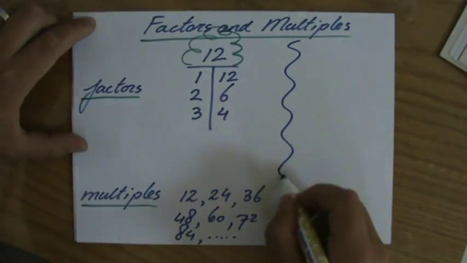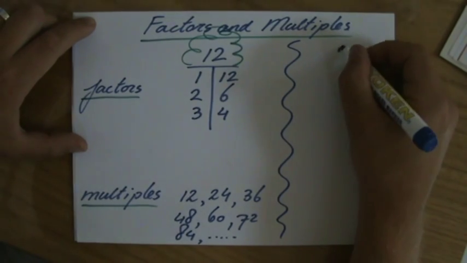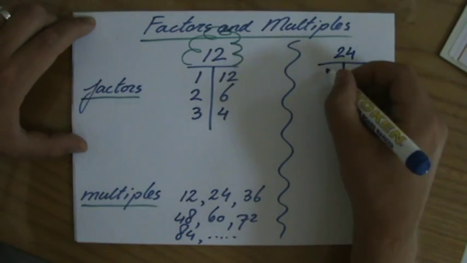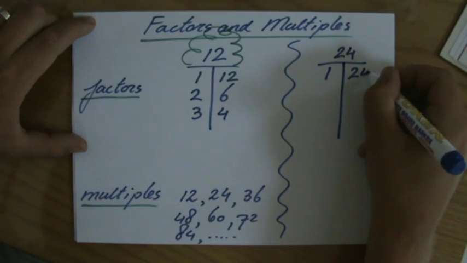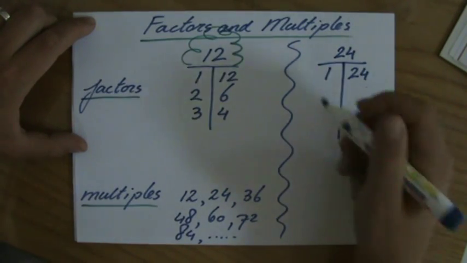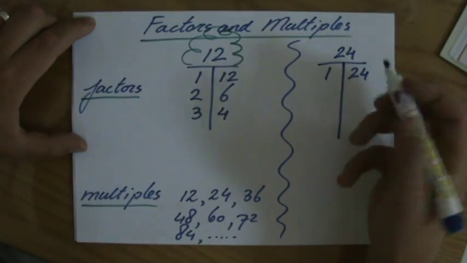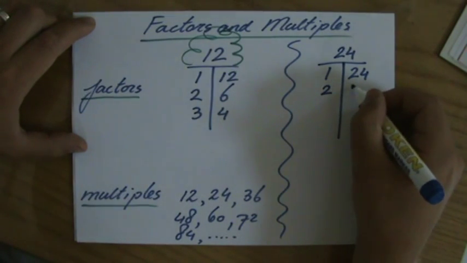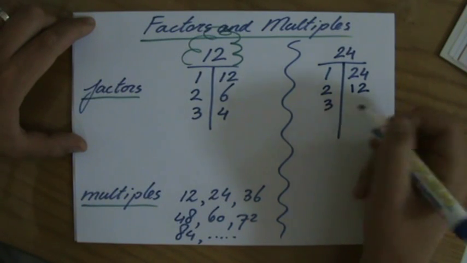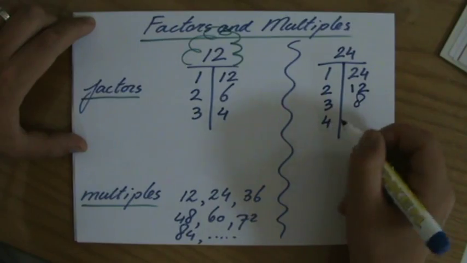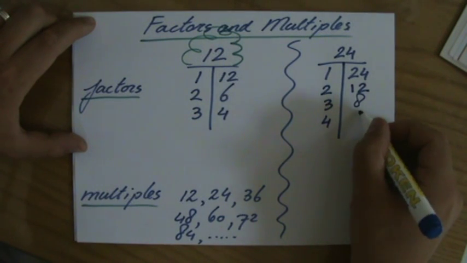And let's have a look at one more example. I'll take 24. So I write it as a factor tree, because 1 times 24, those are my first two factors, and I write it as a tree and as a factor pair, so I never forget any factors. 2 and 12, 3 times 8, 4 times 6.